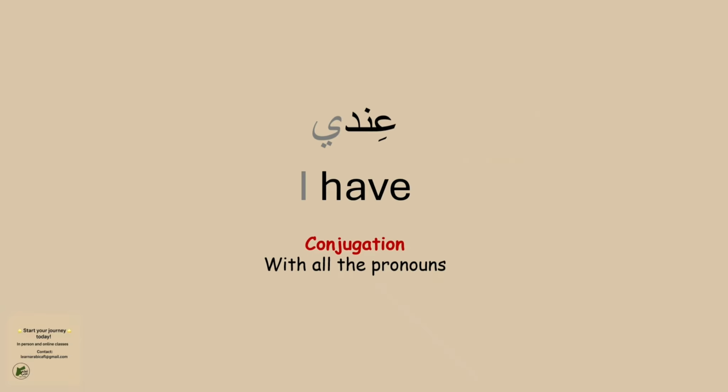Now that we will move to listening to the conjugation of عند, I would like to mention to you that عند is not conjugated like we normally would do for present tense. And that's because عند is not actually a verb, it's an adverb of place. So it will be conjugated using the attached pronouns, and these are the same pronouns that we learned in the possessive videos.